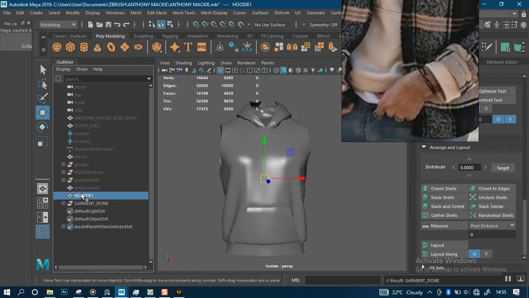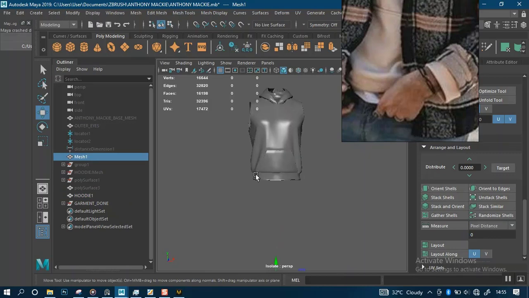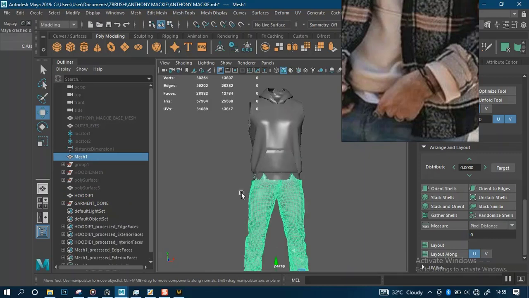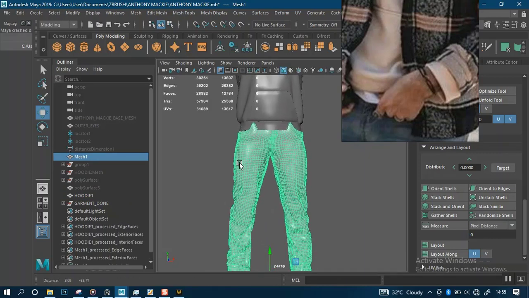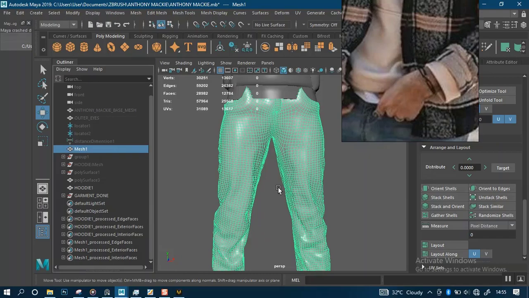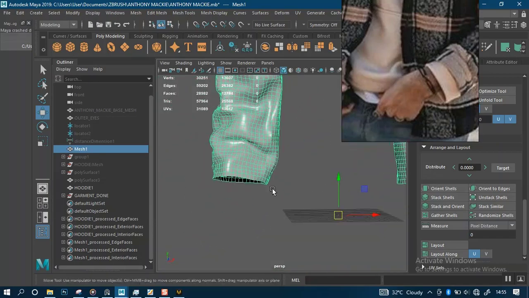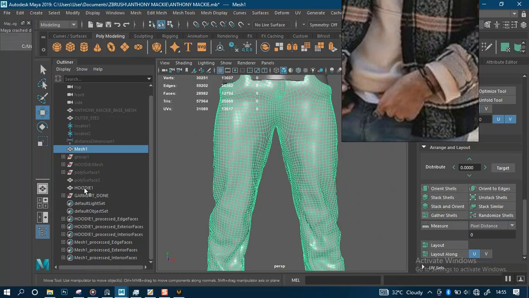Okay, so this, let me see what this is. Yeah, this is the original. This doesn't have thickness, there's no thickness. This is the original mesh.